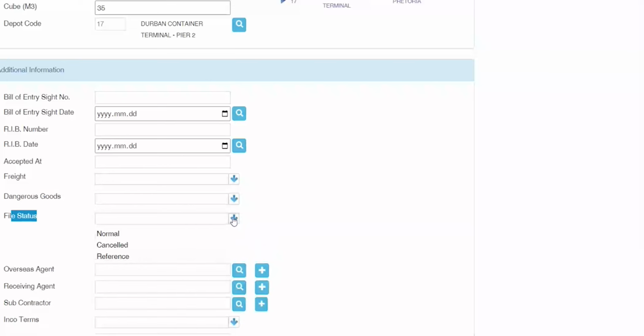So if you know you don't want to send the file to customs, you can actually mark it off as a cancelled or a reference file. And that's actually, with the setting enabled in EasyClear, we can set that to make certain that if you do mark it off as reference, it's not going to allow the EDI message to go through. That is a setting that needs to be enabled. So please just make certain it is tested before you confirm that in your business environment.